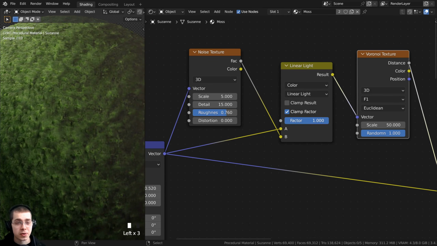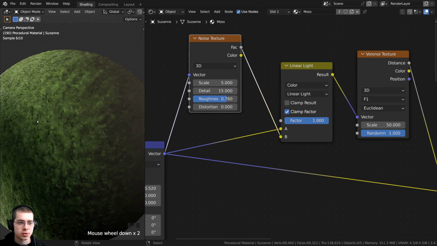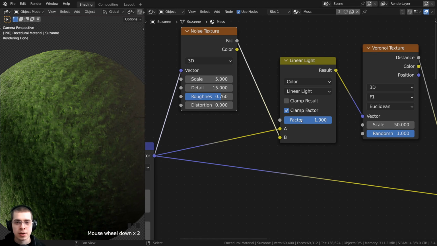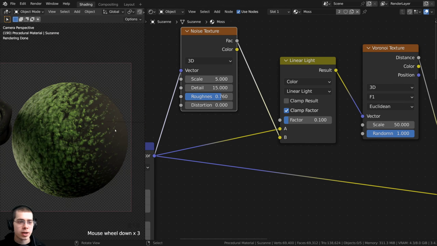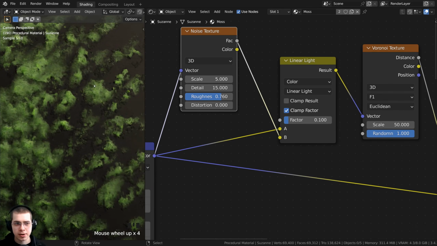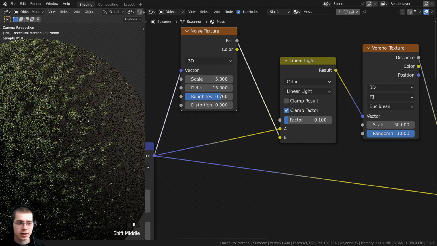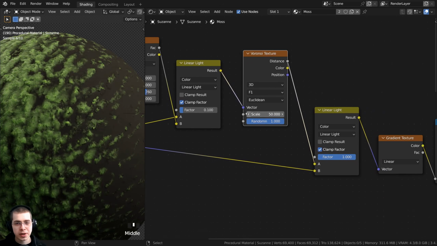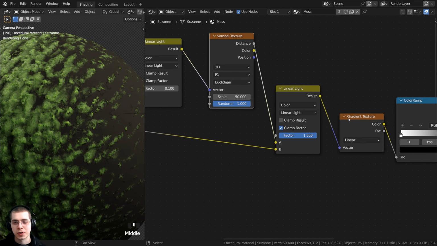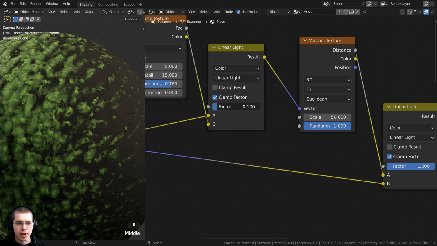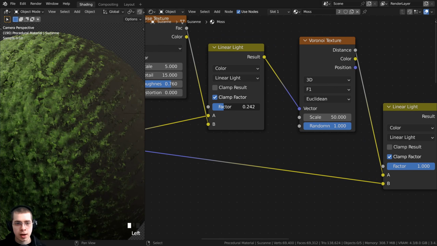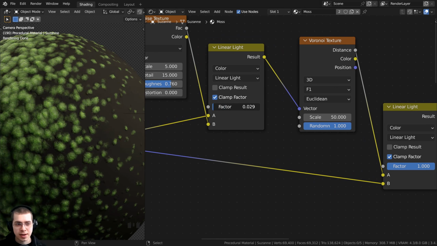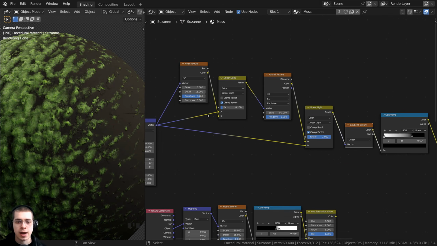And if I turn the factor all the way to 1, it's fully using the noise texture to distort the Voronoi. So I just want to turn this to a very small number of 0.1. That way it is distorting it, but it is much more subtle. And so now you can see we have that really cool texture there on the gradient, because the noise texture is distorting the Voronoi, and then the Voronoi texture is distorting the gradient. You can also drag this around, so if you want it to be more distorted, you could turn that up, or if you want to be very subtle and just have a little bit of noise, you could turn that to a very small number. I'm just going to leave that at 0.1.